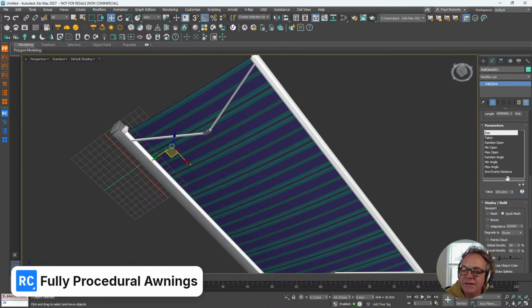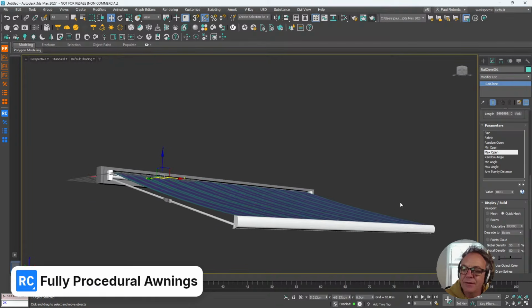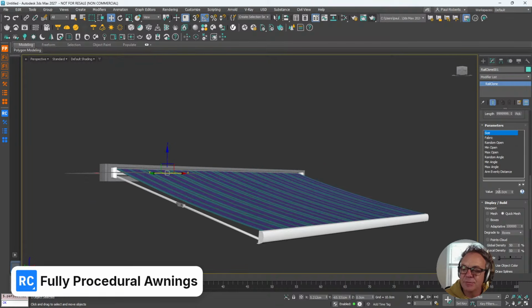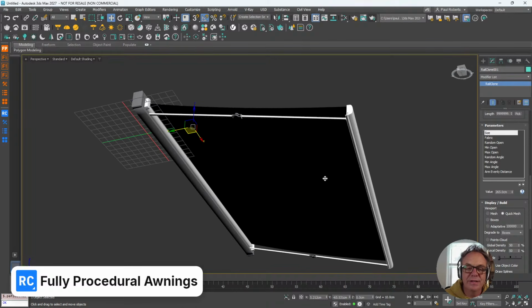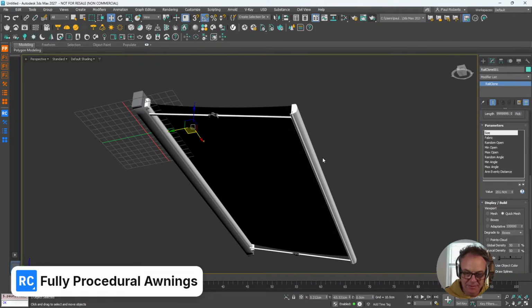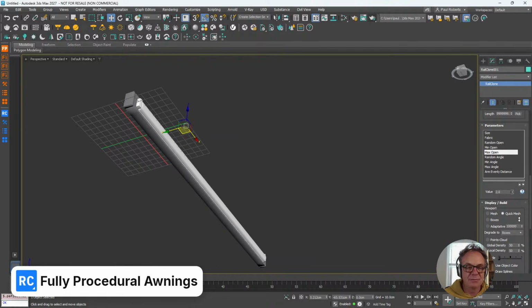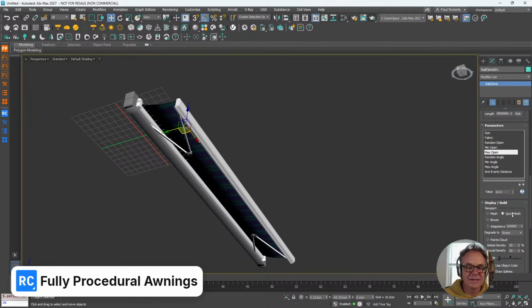So the first thing is, let's change the max open to 100%. So that's fully open, that awning now. And then we can see a little bit clearer what happens. So the size parameter is the size of the awning when it's fully open. So at the moment, for example, we could set it to 200 centimeters, 2 meters, and that's what it is when it's fully open. And then the maximum open value controls actually what percentage of that maximum size is used by the opened awning. So using this, you can see we can now close the awning.